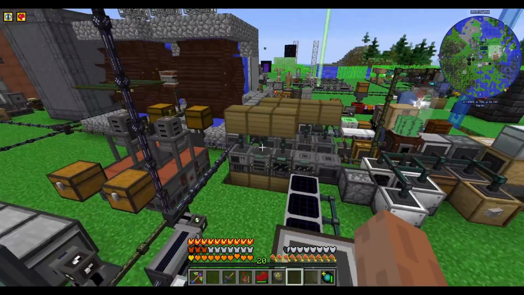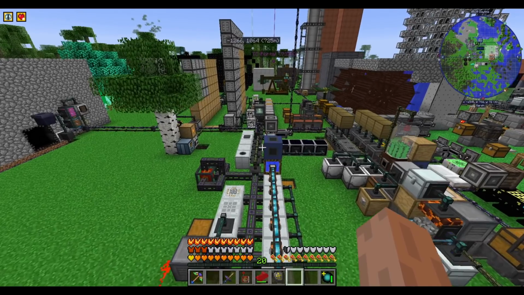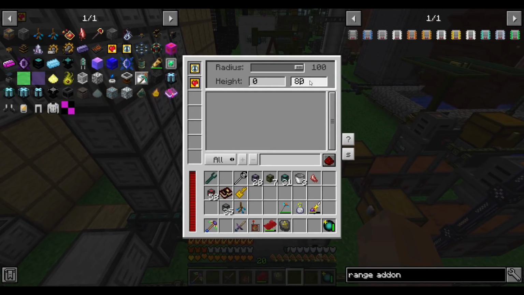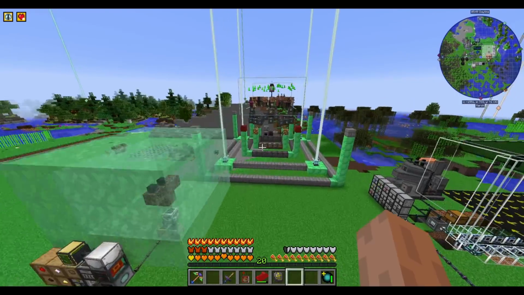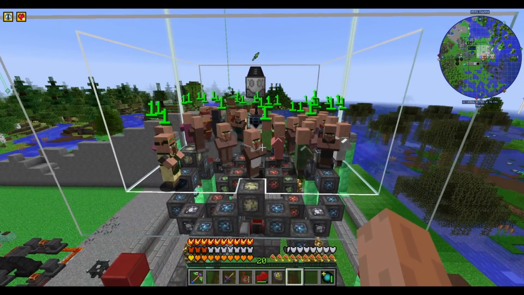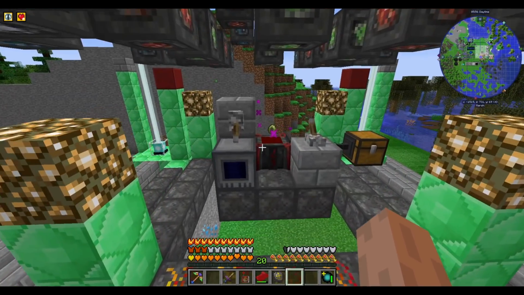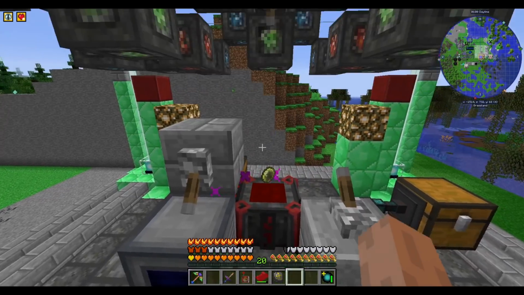Radius 155 through... Oh, they might be too high. Yeah, they're a little above 70. All right, let's go 55 to 80. Not 0 to 80. 55 to 80. And now, there we go. They're receiving both regen and the damage, and the regen effect is stronger than the Well of Suffering damage effect, which will automatically keep them topped up.